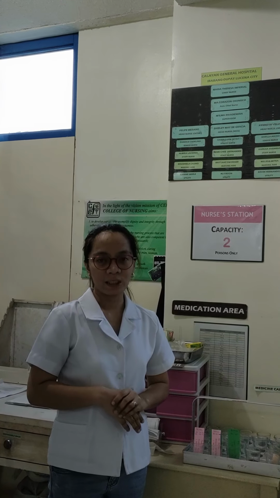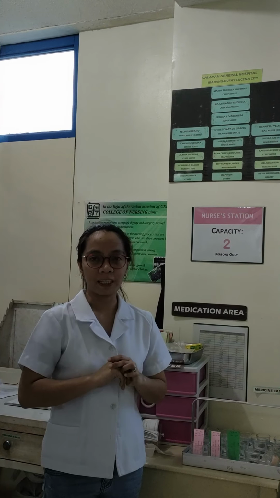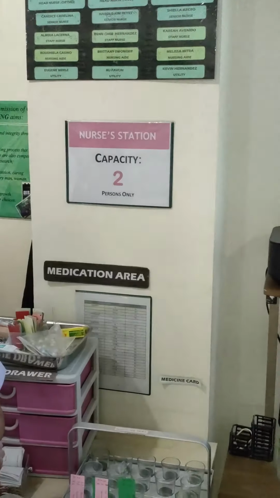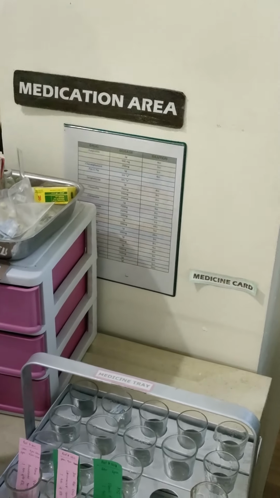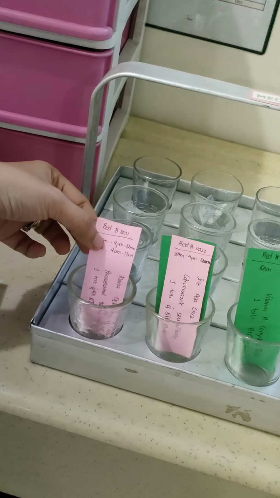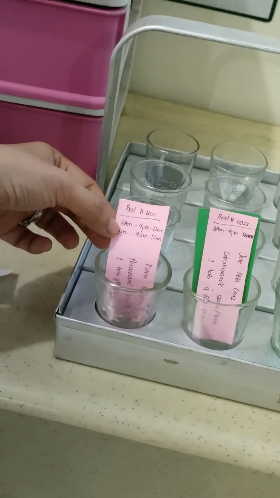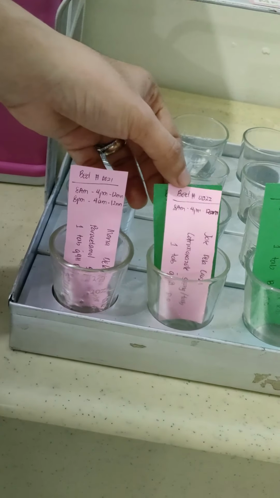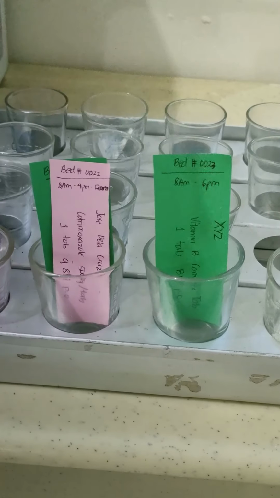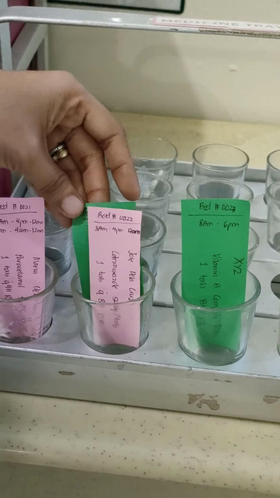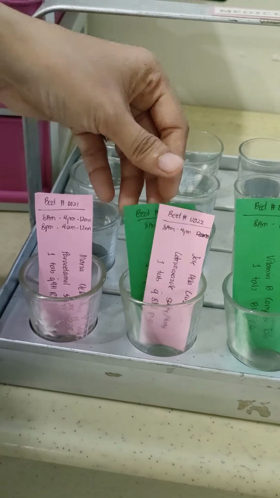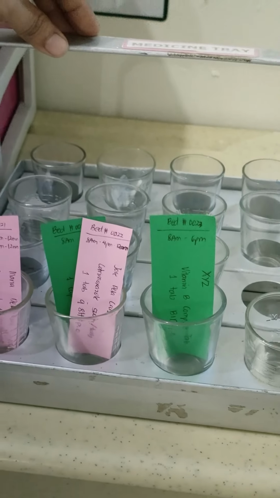After washing the hands, let's now proceed with the arrangement of medication cups and tray in the preparation area. So, also we'll be preparing the medication individually according to time. As you can see, there is the bed number, which is to be given at 8 a.m., bed 22 to be given at 8 a.m. also, and bed 23 to be given at 8 a.m. also, as well as this one, also for bed 22 at the same time as 8 a.m. So, we'll now be going to the patient.